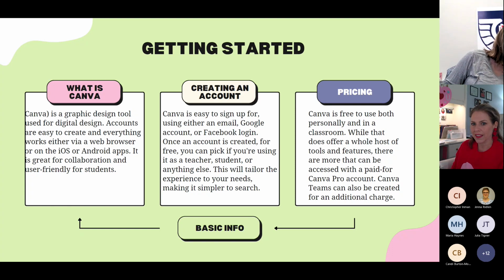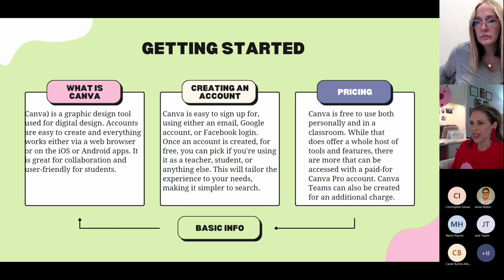But the great thing about it is if you aren't really a graphic designer, as far as, I don't really know how to make an aesthetic look pleasing or whatever, there are so many templates that you can pick from that you don't really even have to be a great graphic designer. You can choose from all of the free templates.